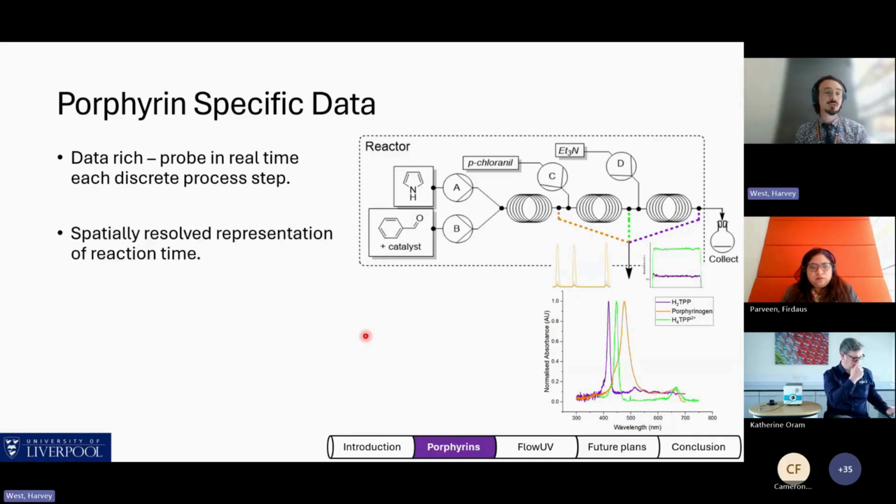And working with flow chemistry, we actually have to adopt a pretty unique mindset. And that's this idea that we're dealing with a spatially resolved representation of reaction time, whereby each point within our telescope system acts as if it's suspended in time. Not unlike the idea of looking up at the night sky and appreciating that we aren't viewing the universe as it currently is, but gaining an insight into galactic history.